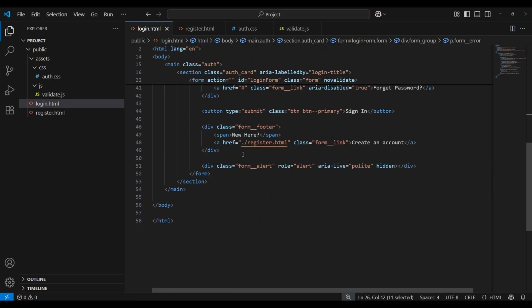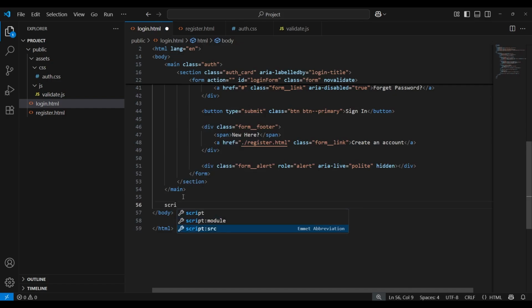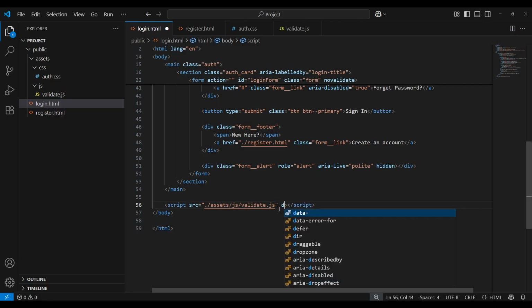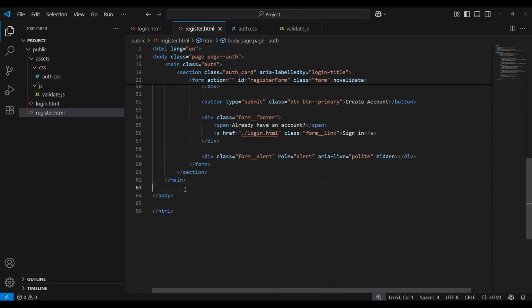So let's connect that. I'm gonna type here script source, and here we will type the path. Also add a defer, and now let me copy this and let's paste that here. Save it and let's check again.